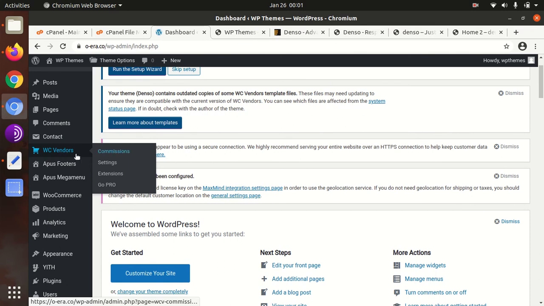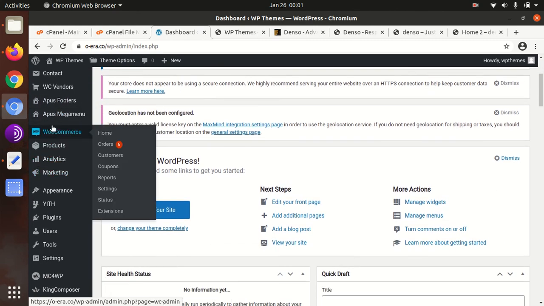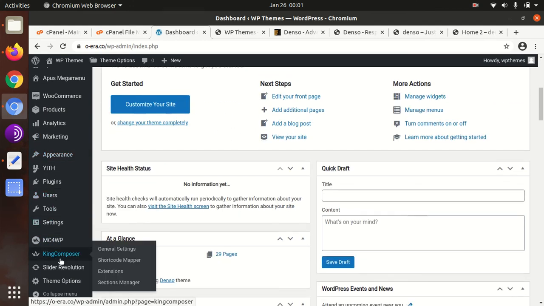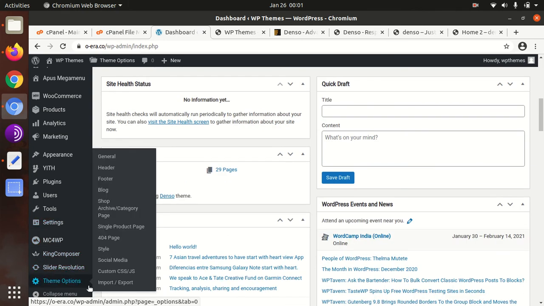This is why the Dokan plugin has been used, and it supports multi-vendors. And Apps Footer is new, Apps Mega Menu is new, WooCommerce and the rest of the things are common. King Composer has been developed by the Apps developers themselves. And this is the theme options.